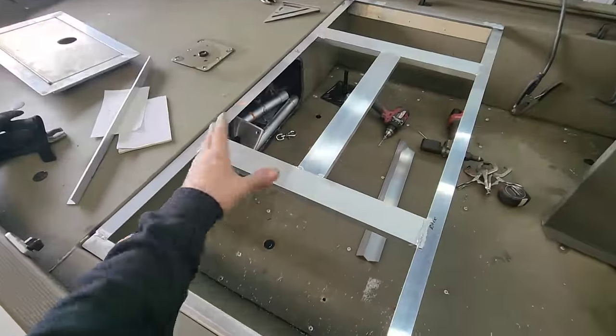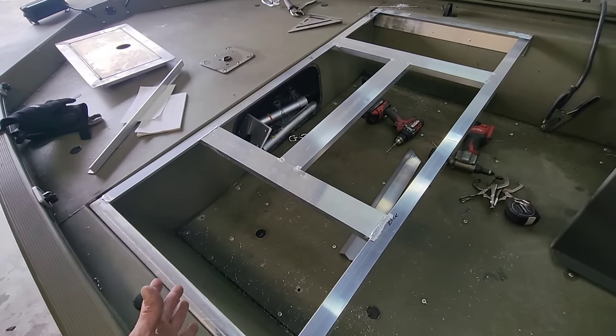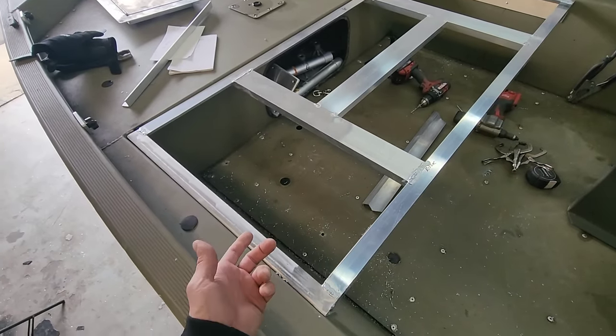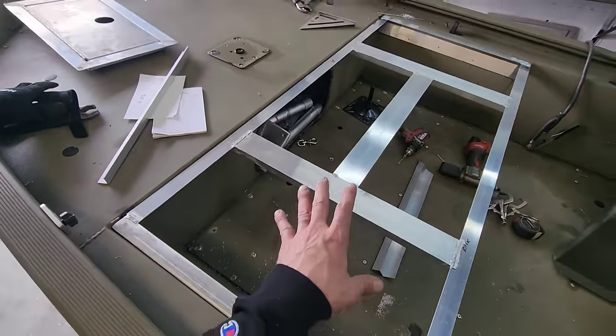The front deck framing is done. This is basically the tracker kit. I went on a tracker hiatus where I built like four different trackers in a row, and this is the kit that I was trying to come up with for the front deck. I never actually released this kit. It's something I am gonna put a little bit more time into though, because this is really cool.